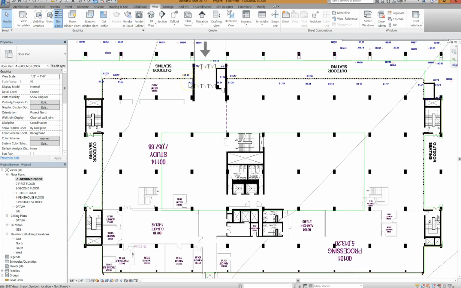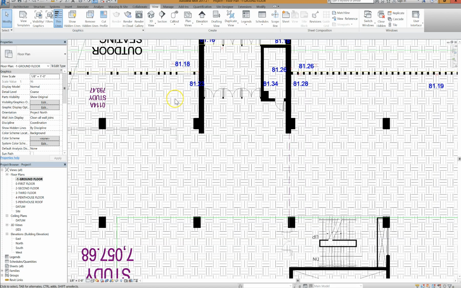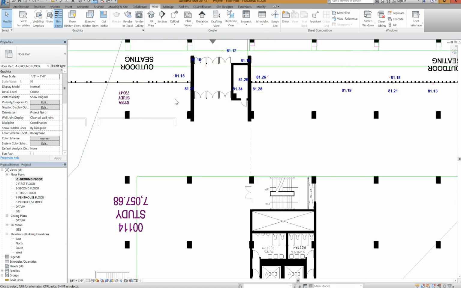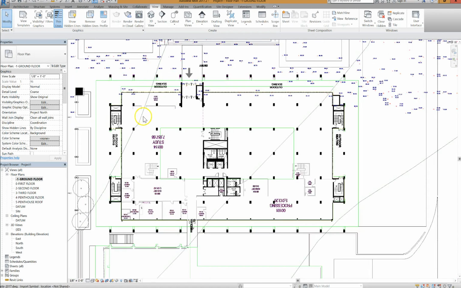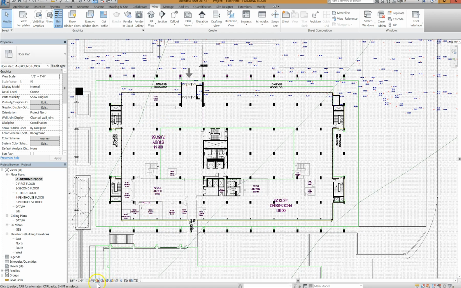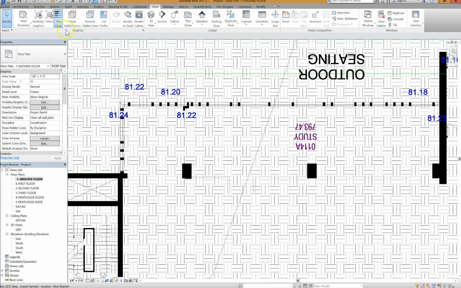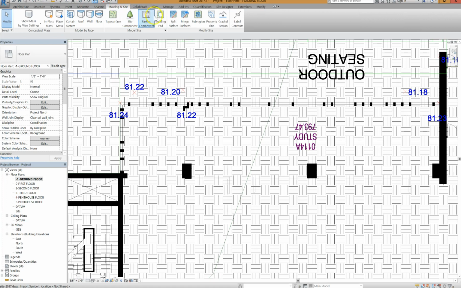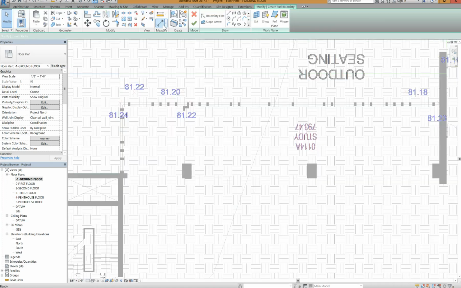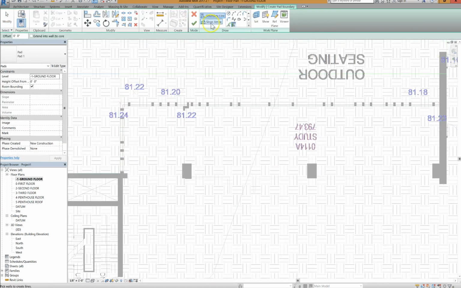So you can see what it's doing if you go in, there's a hatch put over everything. That's because technically this is below the topo surface. So it might sometimes be easier to draw in a wireframe for a little while, and then we can go back to hidden line. But what we're going to do is make a building pad, and that's under massing and site, and it's named building pad. And you see we go back into our little sketch mode.